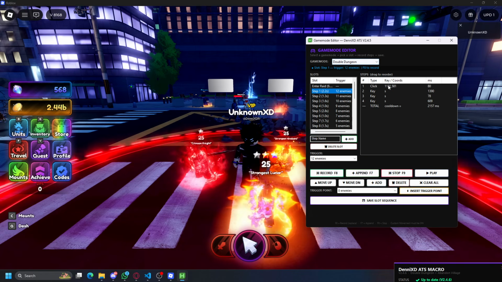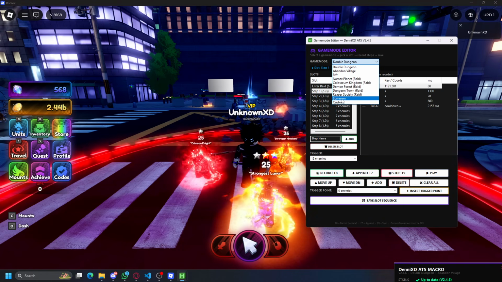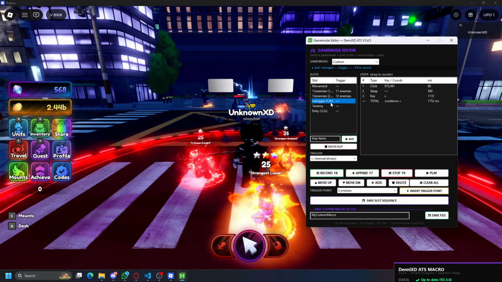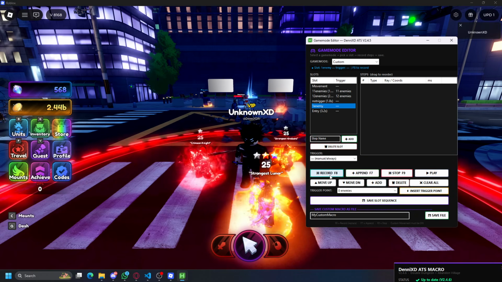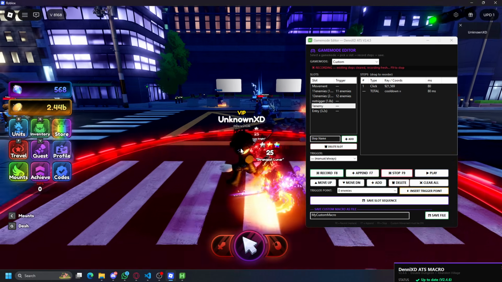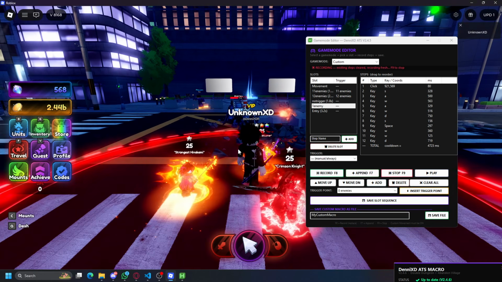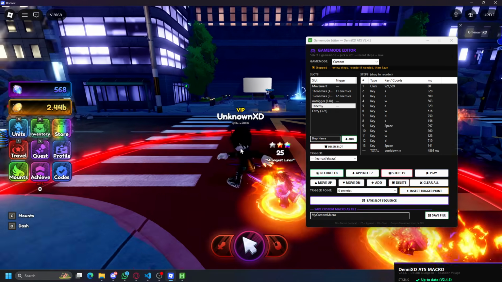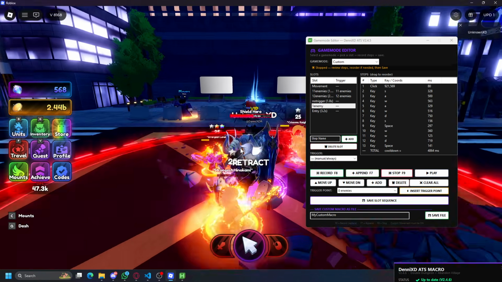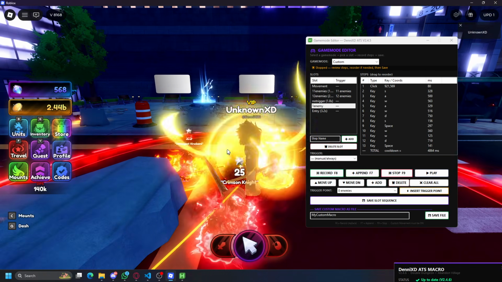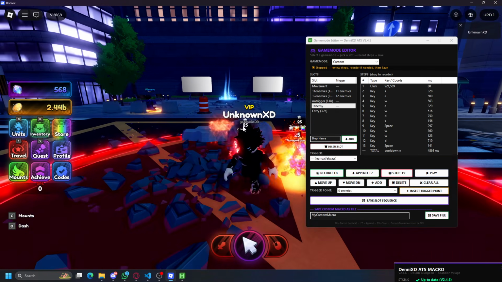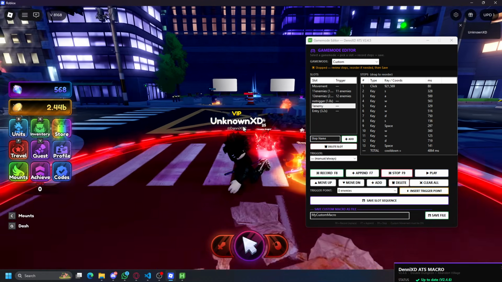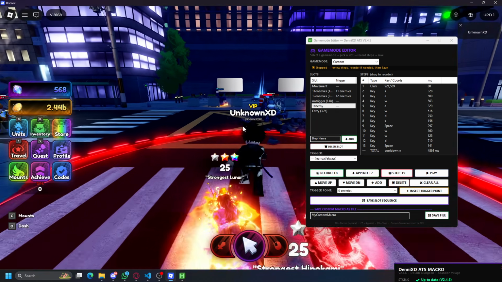Now for the steps, like I said, it records your movement and everything. It's just your keybind movement. I'll do a quick showcase. We click, we move with WASD, anywhere, you can jump, and stop recording. When you play, it repeats the same thing. Also, I need to remind you guys that the macro can't do two keybinds at the same time, so you can't hold S and D or S and A at the same time. You have to do one at a time.